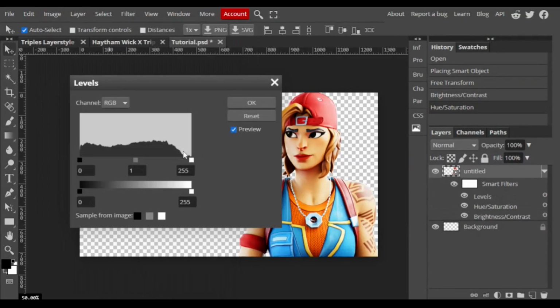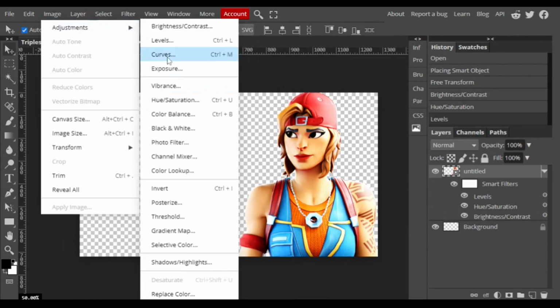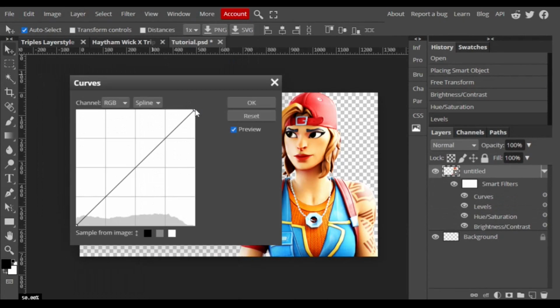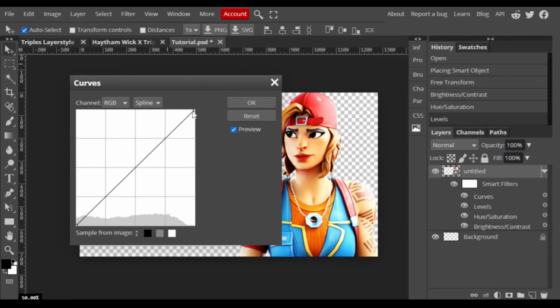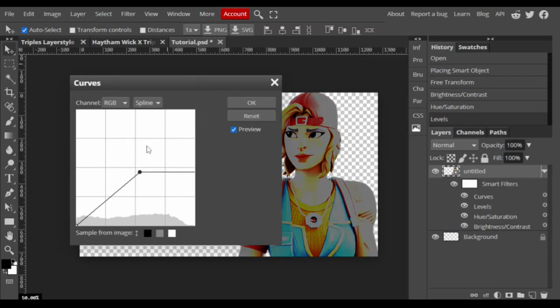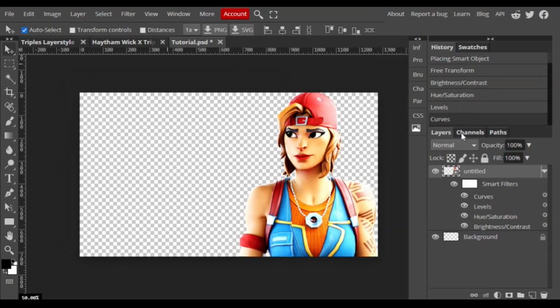Go to levels. You can't do it too much, but that's enough. And then go to curves. I'll show you. If you take and drag this, you see the contrast going, and you just put a bit.